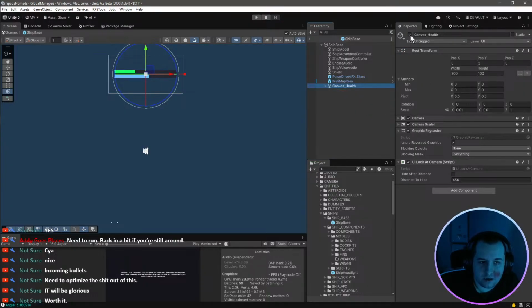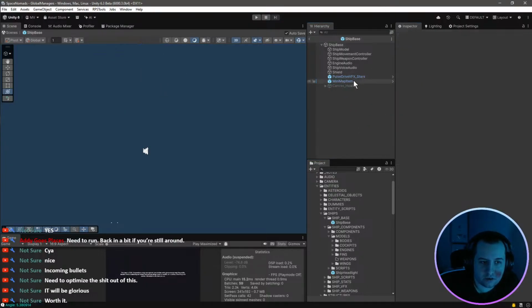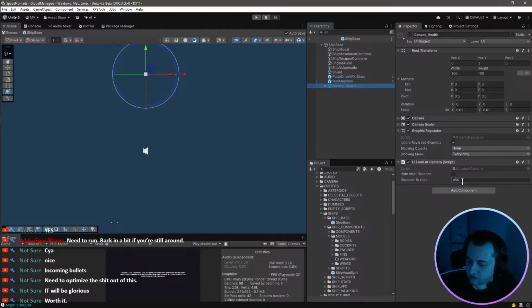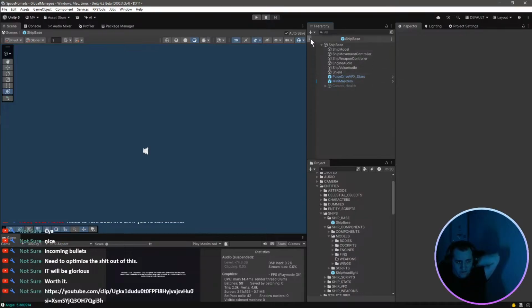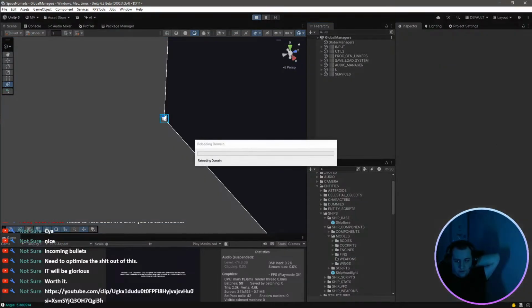Let's disable the health canvas just for the sake of it, because that is also doing a fair few things at runtime. See if that makes a big difference or not. Bullet storm, yes.